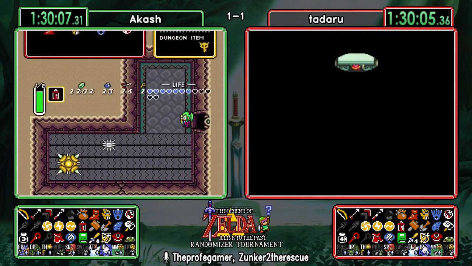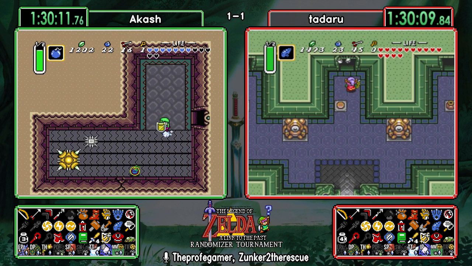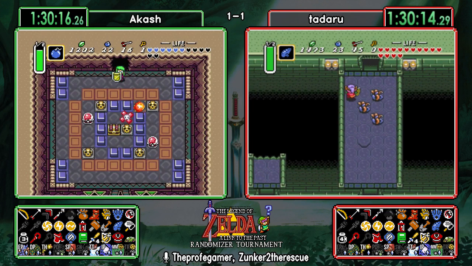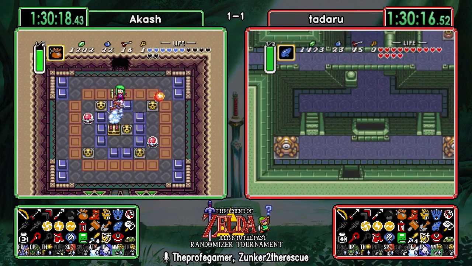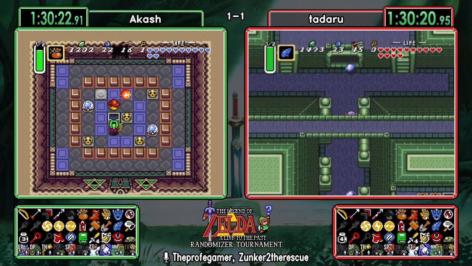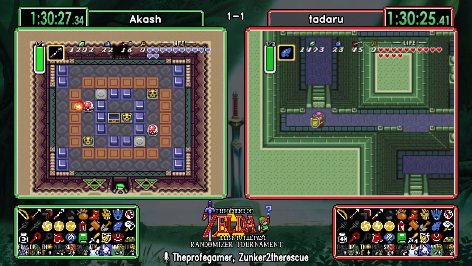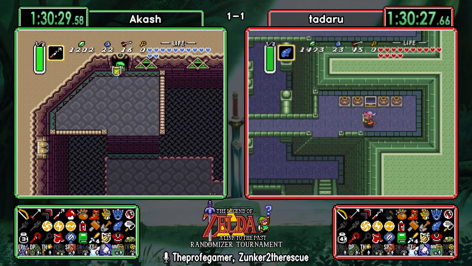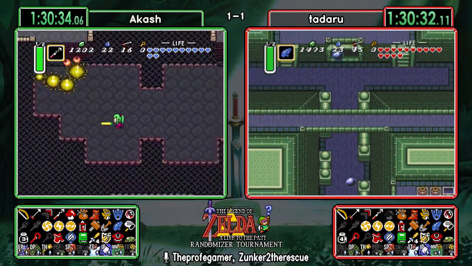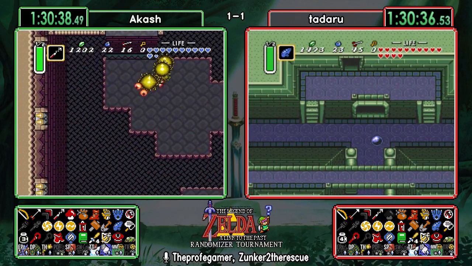And you know at this point, Akash is not going to be checking any chest because there's literally nothing he could find that would make his life easier at this point. What can I say? Well, and the mushroom could be useful in so many ways. The only thing he could be looking for is more hearts, possibly. He did skip quite a few. He won't have as many as Tadaru does at this point.